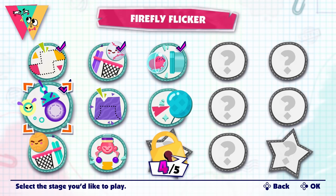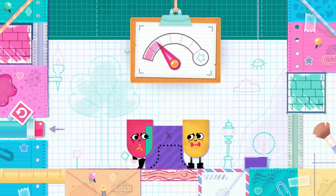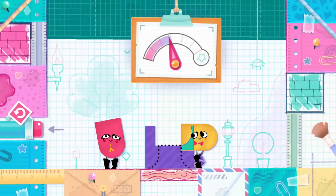So you can already see there's a lot of opportunity for trolling in this game. Okay, but I control this. All right, what do you think this is? Ready, go. Okay, so yeah, the scissors say exactly what we're supposed to cut off. And what's, oh, there's a button over here. Oops. Oh. You reset it. Oh, okay. Well, I didn't do that.